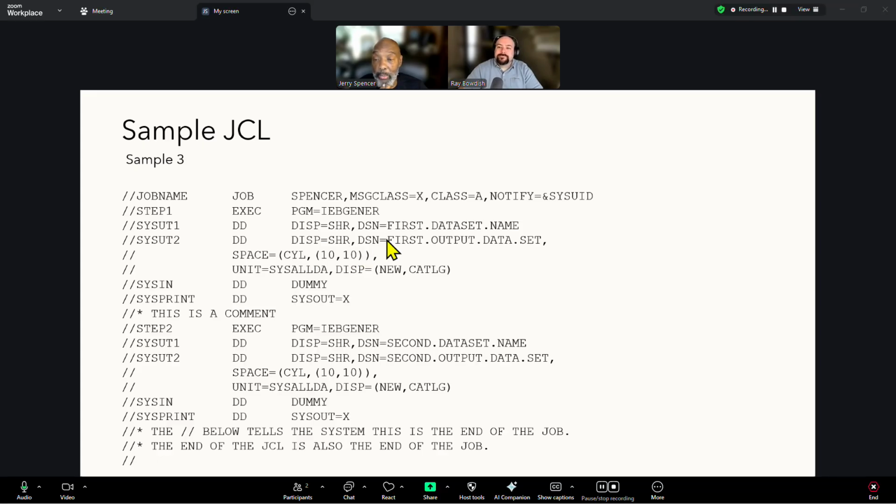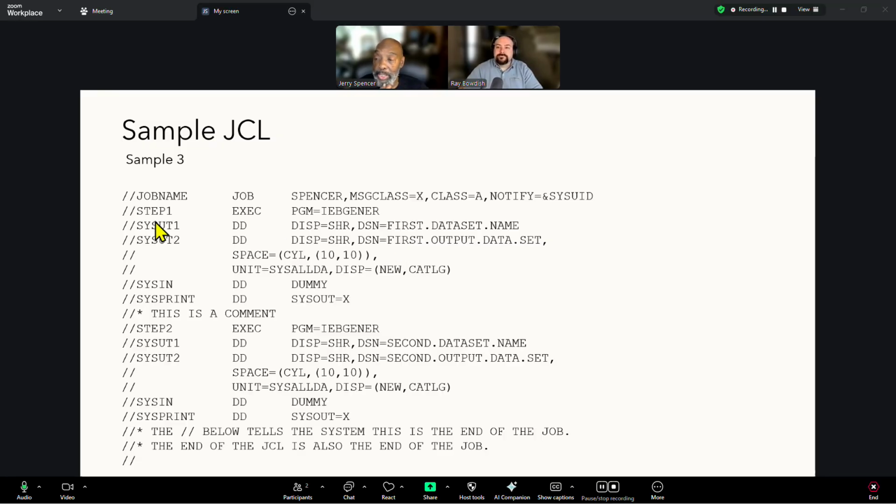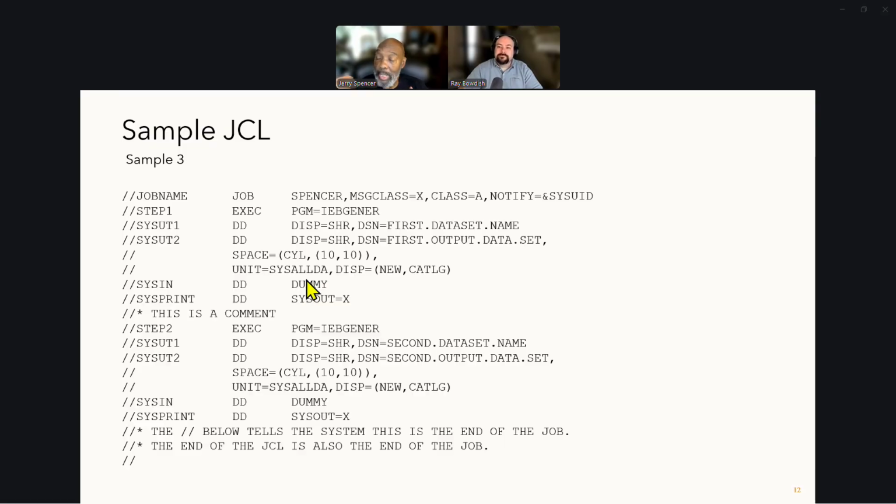And so when it ran up on this one, it might allocate it unless it was SMS, and we don't know anything about SMS yet. But if someone ever asks a question, we can talk about that. It'll copy whatever's in SYSUT1 and put it in SYSUT2. And since I don't have any instructions for IEBGENER, I just said DUMMY. And it says, okay, I'll see this DD statement, I'll open it and get an immediate end of file. I'm done. I'm happy. Life is good.